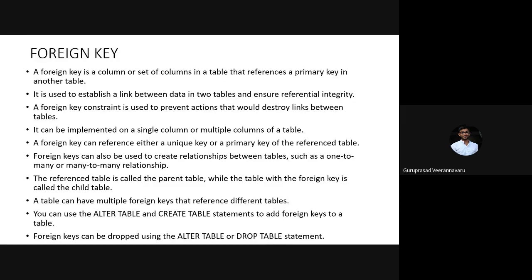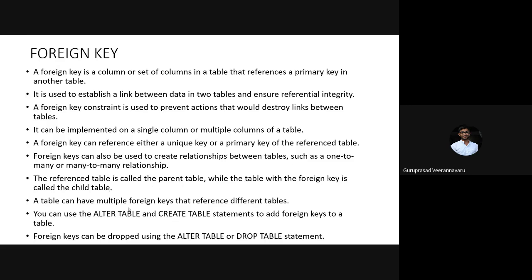It is not like I have added the data in this table, but it is not present in another table. It is like saying there is an author ID in the books table, but actually that author ID does not exist in the actual authors table. So MySQL ensures that it doesn't allow that. Okay. And it can only reference a unique or primary key of the referenced table. This is one thing. Also you saw, right? We had one author and he had a lot of books in another table. So the mapping between the tables was one to many.